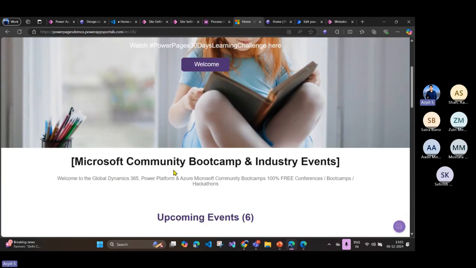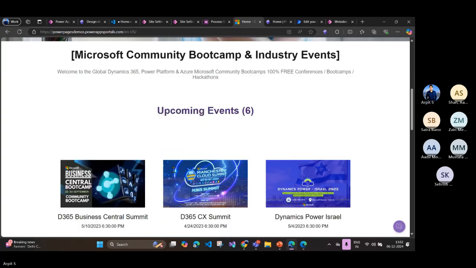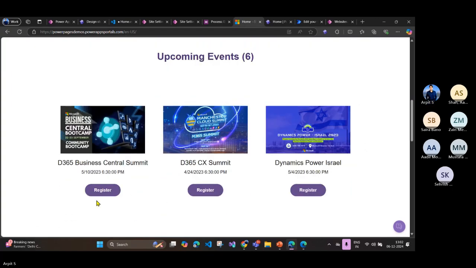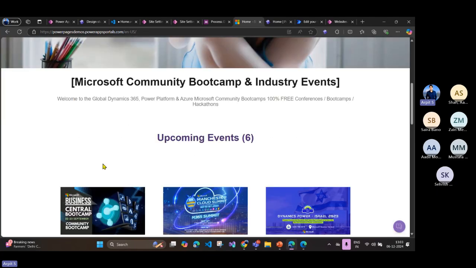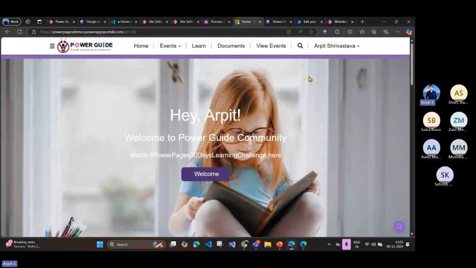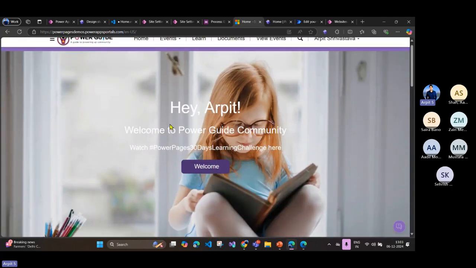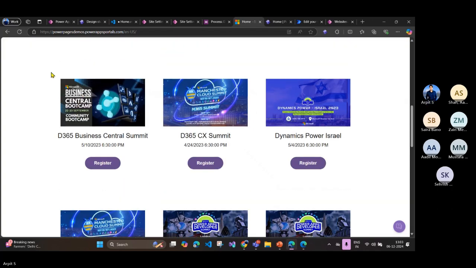What I want to do is, if I hit the register option, I want to do the registration of the logged in user. Okay. So in order to do the registration, I need to first know the logged in user's first name, last name, email address and everything. And also know for which particular event he wants to register.